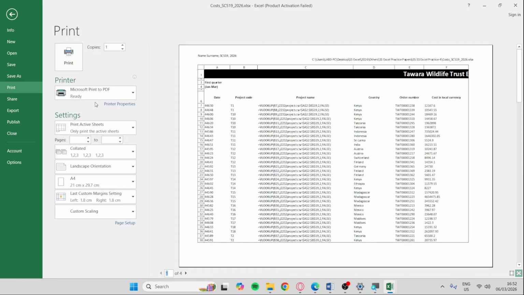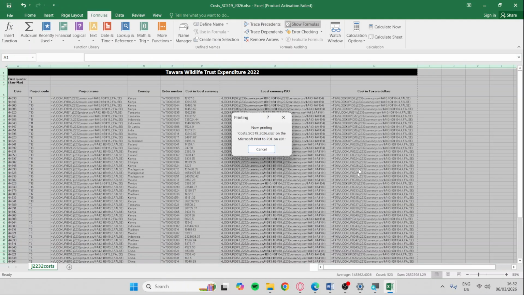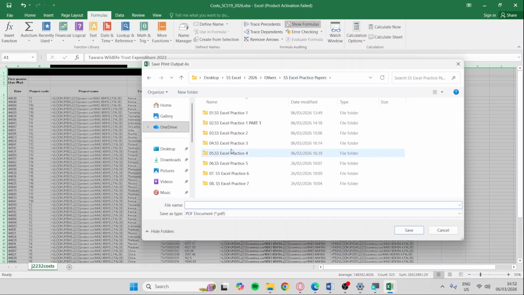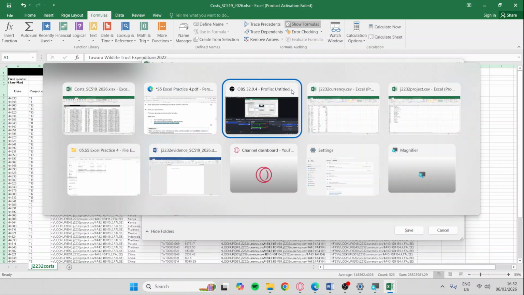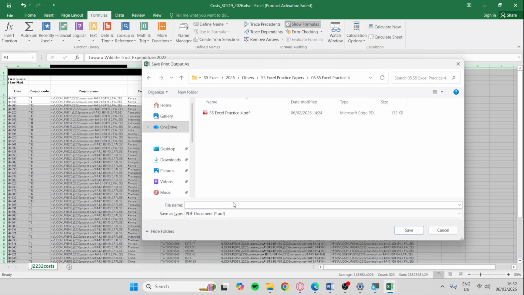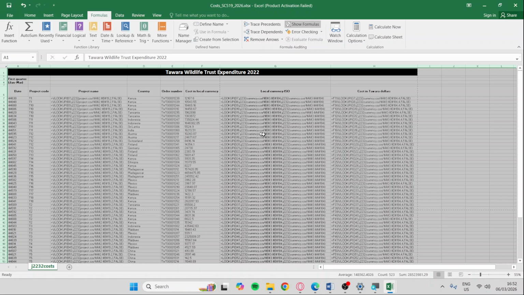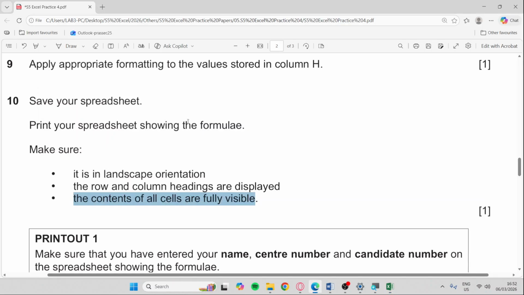So therefore, we can just print that on right there. Click on print on your end. Let me just put this in the correct file. We are in, let me just double check, sorry, yes, practice 4 here, and then this is going to be our first printout. So printout 1, press save. That should be it for this part. 4 pages should be enough. If you can bring it down to 3, that's fine as well.